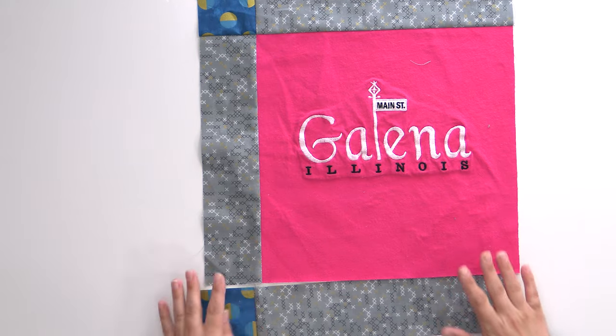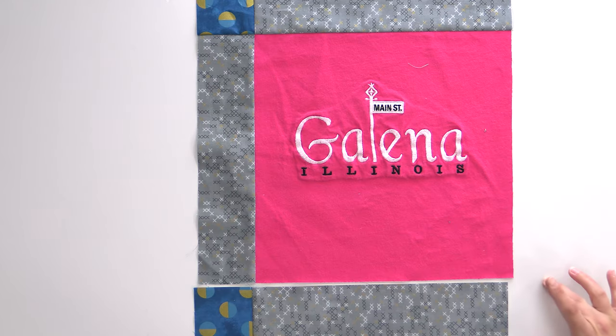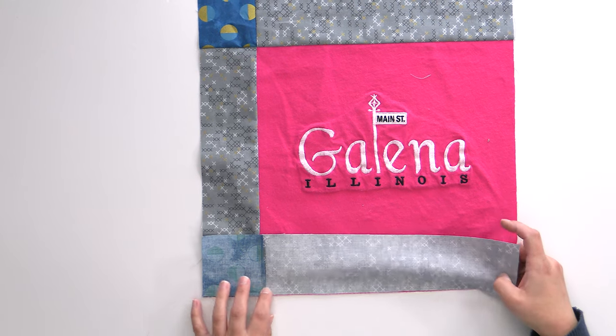This process is a little bit different for the bottom. Instead of putting sashing on the side, we're just going to pin it to the bottom and sew there. I should mention I'm not doing anything with that bottom right corner yet — we're going to do that separately because we need to add both a side piece and a bottom piece to that one, plus a cornerstone. For now it's the same process. I'll just pin all of these to all the bottom row blocks and sew them all at once, because I like to do one row at a time — this fits right into my row assembly process.